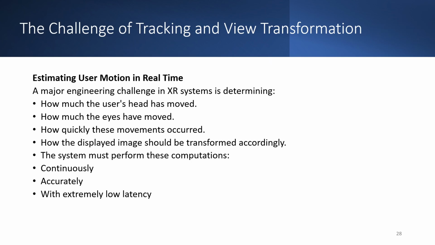So, a number of challenges are encountered in tracking and carrying out this view transformation. We need to estimate the user motion in real time. A major engineering challenge in XR systems is to determine how much the user's head is moved, how much the eyes are moved, how quickly these movements occurred, and how the displayed image should be transformed accordingly. So, the system must perform these computations continuously, accurately and with extremely low latency.